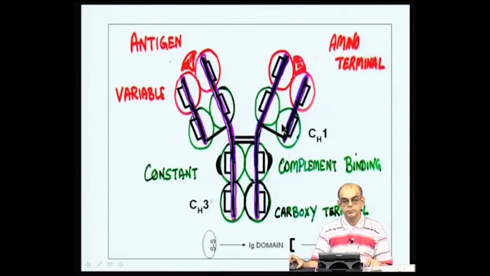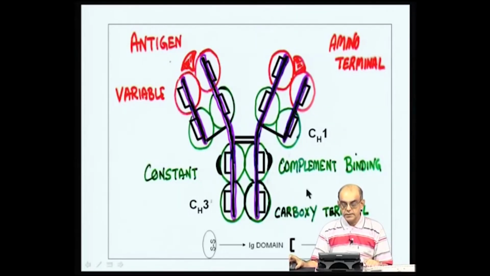In the IgG molecule, IgG being a class of antibody molecules, you have three domains called the constant heavy domain 1, the constant heavy domain 2, and the constant heavy domain 3. These are constant in primary amino acid structure, while in the variable portion the primary amino acid structure is variable in nature, because it has to recognize different types of antigens and different types of epitopes.